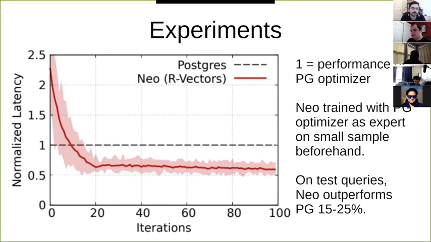But Neo still does about 10% better, even if you fix all three of those things in the original Postgres optimizer. Some of those things are kind of unintuitive or a little strange. For example, Neo picks merge join way more often than Postgres does, and it does it in situations where we were surprised to see that the merge join latency was better. We're not entirely sure what's happening there yet. We're still investigating it.